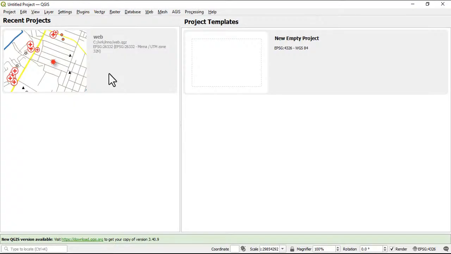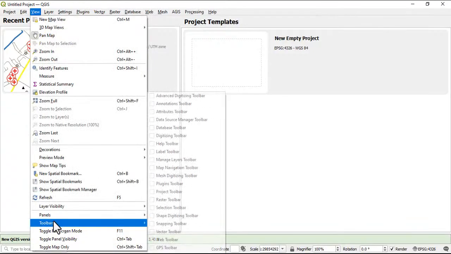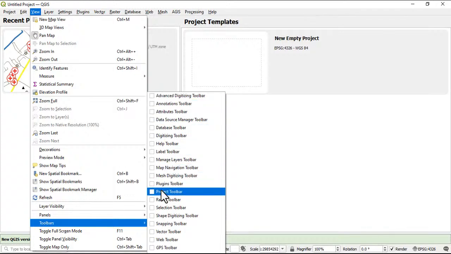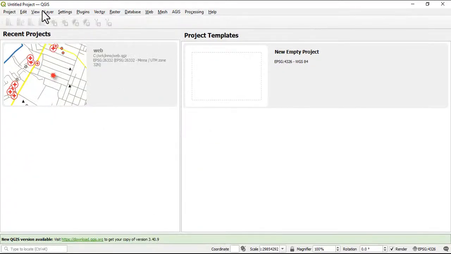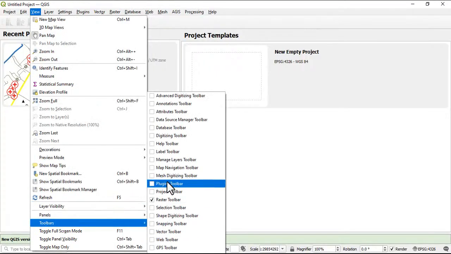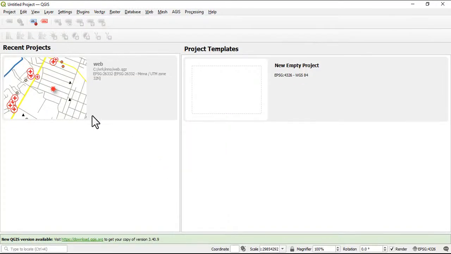Now I will be starting off with what if you want to bring out your toolbar, because you're supposed to have plenty of tools here, but I've turned off all of them. So you just come to View, and then you come down here, you see Toolbar. These are all the various toolbars that are available on QGIS. If you bring out the raster tool, it's going to come out. So you see the raster tools here. If I go back and bring out the level 2, it will come out. So those are the tools that are coming up now.